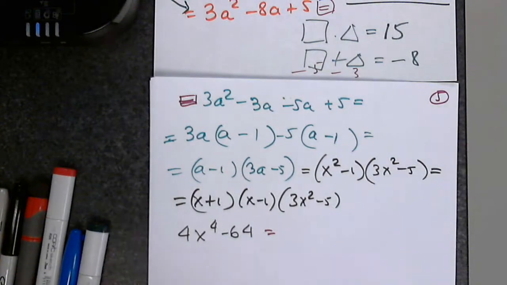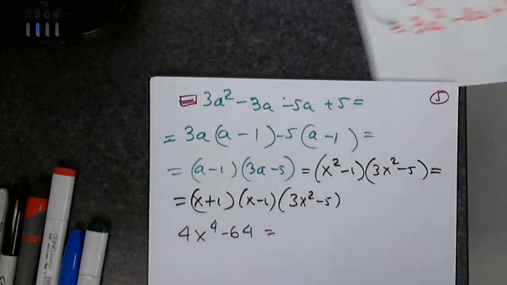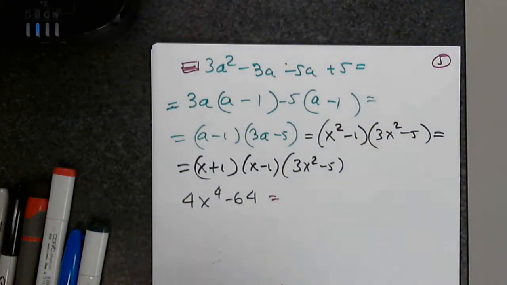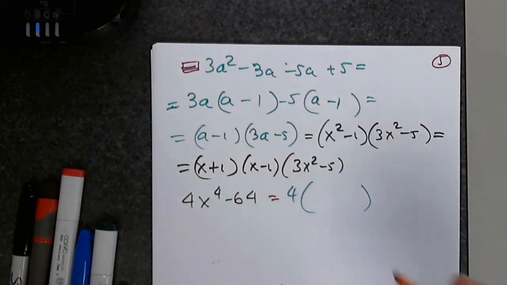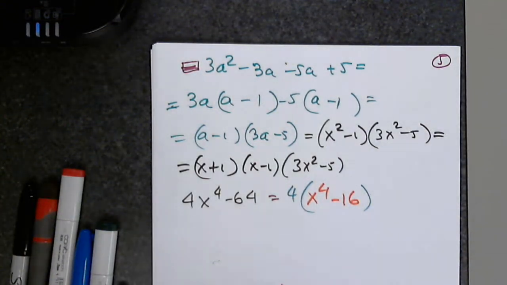Okay, so now this is 4x to the 4th minus 64, which has degree 4. We are only asked to factor completely. Okay, it's a binomial, it's in descending order, greatest common factor, 4, very good, excellent. What is left in parentheses? Very good. Now I look at x to the 4th minus 16, I know it's a binomial, and I know there is a special product, either difference of squares or difference of cubes.